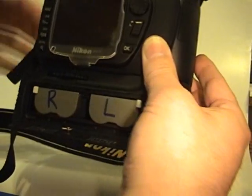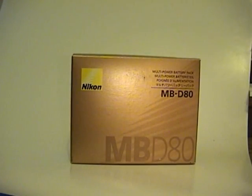So that is pretty much it for the grip, and that is it for the MB-D80 grip.